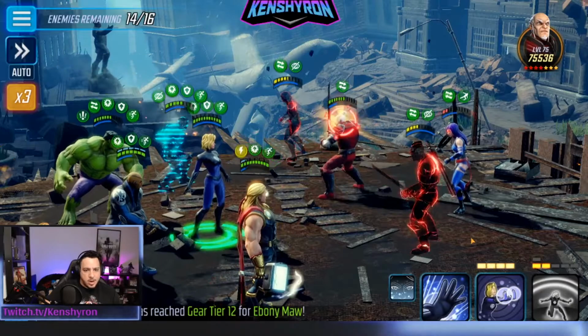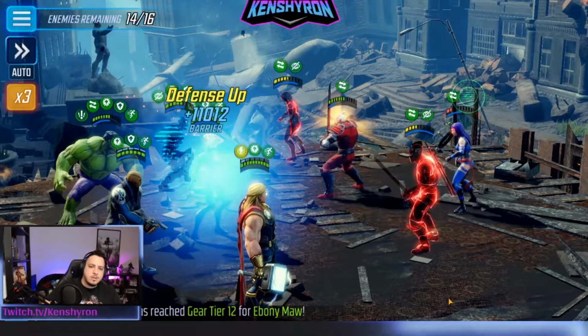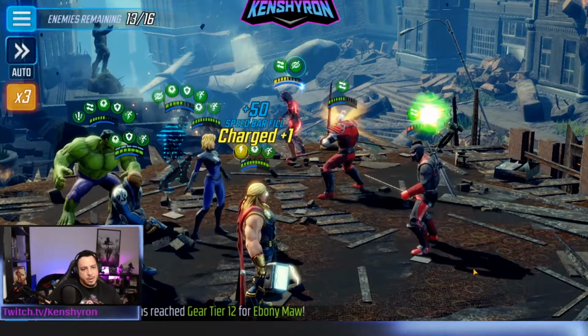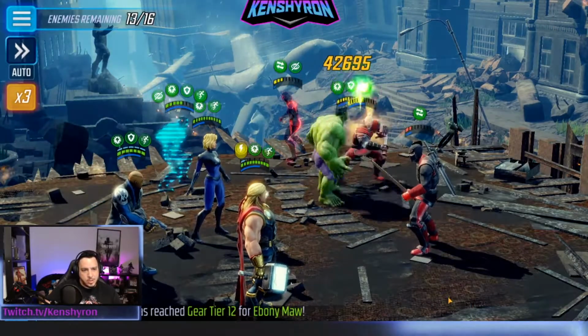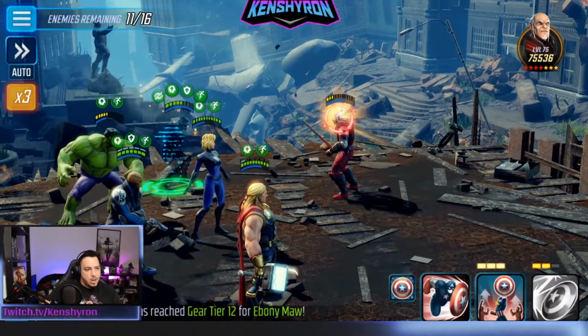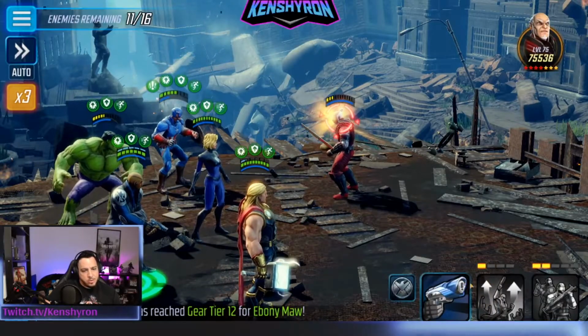Hand sentry's gone. We're going to go here for Psylocke. And then now we're going to get rid of Nobu, who's next. We're going based off of the turn meter. Now, Hulk is a little bit weak. We're going to taunt with Cap instead.